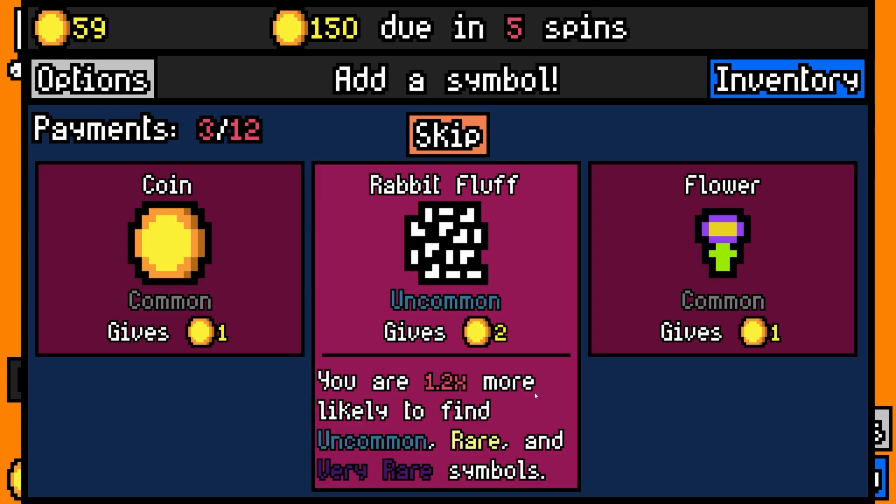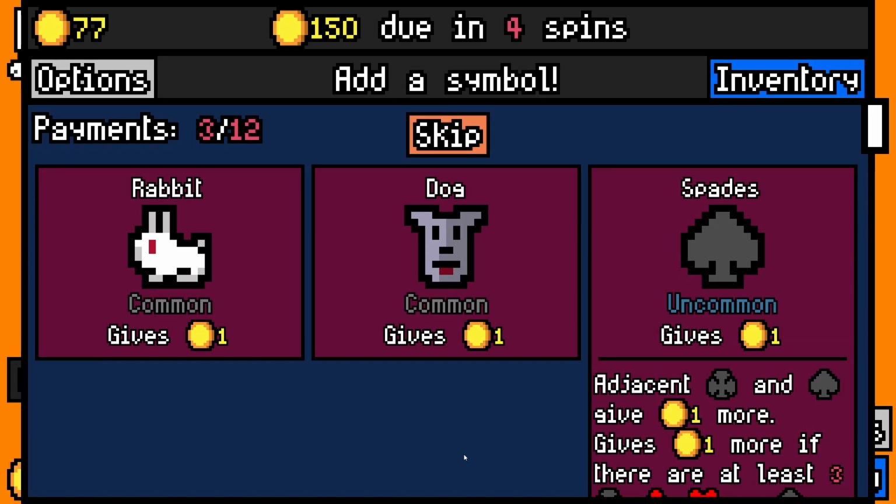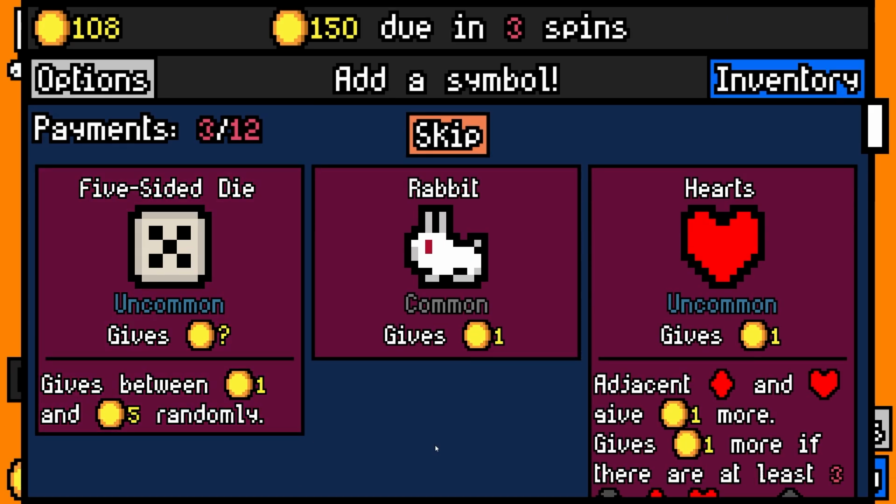Gonna give a higher chance for rare things, and 2 coins. So far things are going not bad. Still in need of a diver, but they're pretty hard to come by. We're getting lots of the suit symbols, and those would have been good early. My void creature just got destroyed, so there's a spin for 30 already, and that's not bad.